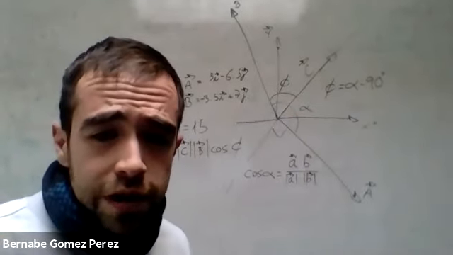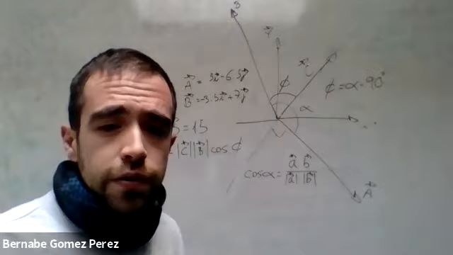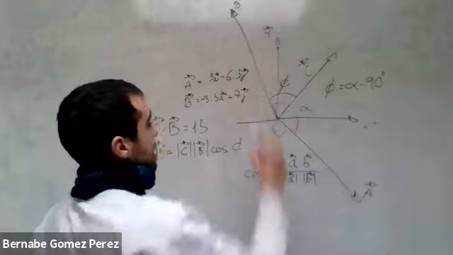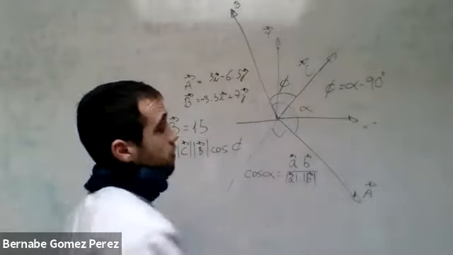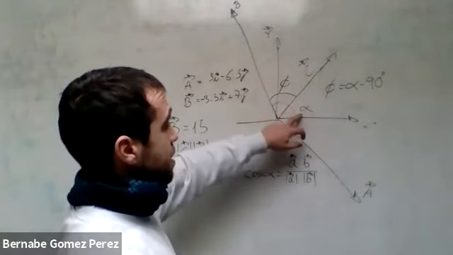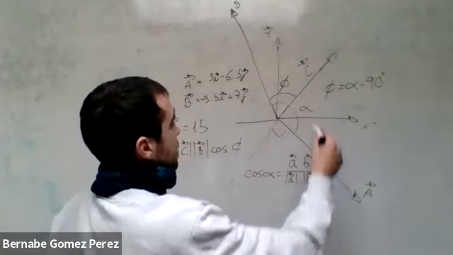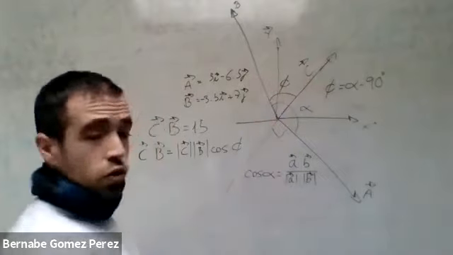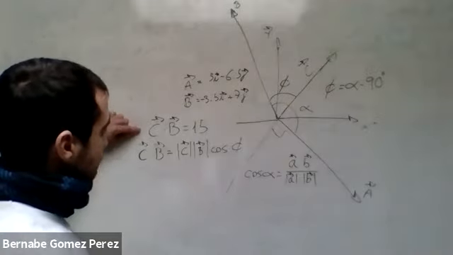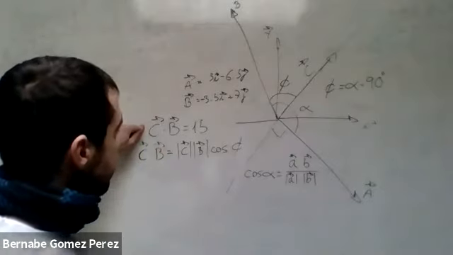I'm sorry if I'm going really fast. I will provide you some solutions for these exercises because this is really fast, okay? So basically we can figure out the angle that A and B describe. We can figure out the direction of C more or less by intuition. We can also subtract one angle from the other because we know A and C describe 90 degrees. So we can infer the angle between C and B. And what do we do with the angle between C and B? Well, we know that C scalar product with B is 15. So we can build up some equations from here.